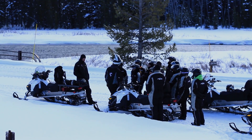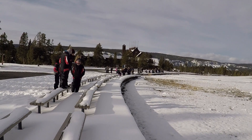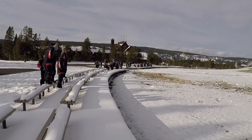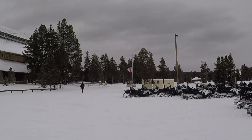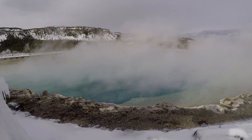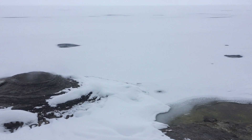As a snowmobiler, you must keep in mind that you are exposed to the elements, so bring extra layers. Luckily, the guiding companies also rent out gear to help you stay warm during your long expedition. The handlebars are also heated and your toes are also kept warm on the sled. Just keep in mind that the weather in Yellowstone can range from clear skies to a whiteout blizzard, which will affect your overall experience.